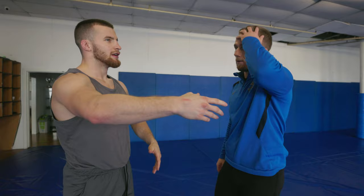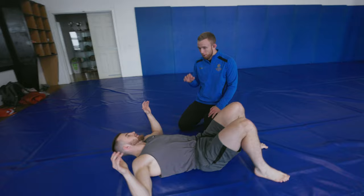See, for example, when I'm sparring these guys, usually I can feel I'm stronger than them, right? But then when I get on top of them, I don't know how to get them into the submission. You get me? They'll just be like that. So you're in mount or something? I'd be in mount or something, or even have their back. They know how to defend it properly. And I don't know how to finish. So we'll look at a few submissions. Specifically for you, I feel like this would be an effective technique just for you.